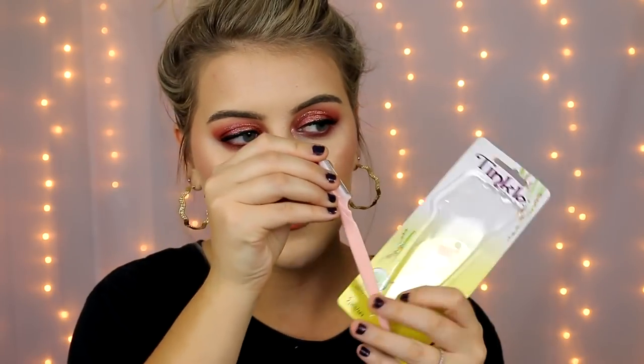I have some tweezers in here - these are the Revlon tweezers. They're so nice and sharp with an angle and they just really get in there and do the job nicely. I love these - my favorite tweezer. Then I have the Tinkle Eyebrow Razors - comes in a pack of three. It's basically a larger version of the tiny eyebrow razors. These are really good for the face because they're larger and cover a good amount of space at one time. I like these for my face, my mustache, my eyes. They're like four to six dollars depending on the seller on Amazon or eBay. I love these.